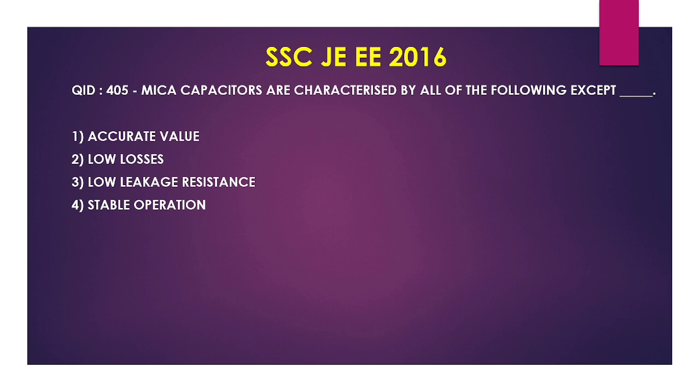Mica capacitors are characterized by all of the following except. Here they are asking about the characteristics of a mica capacitor. One of the options is wrong, so we need to identify that wrong characteristic regarding the mica capacitor. The options are accurate value, low losses, low leakage resistance, and stable operations. These are the four options. You just think.